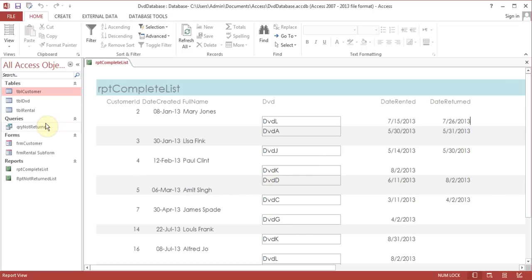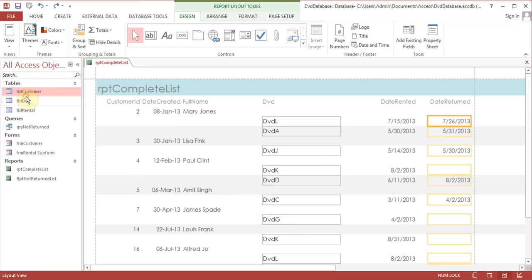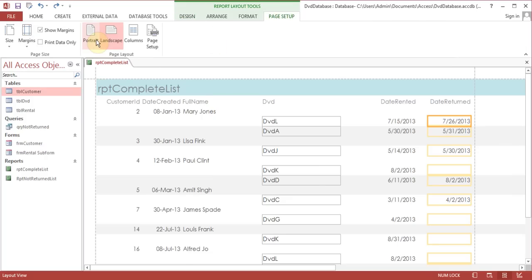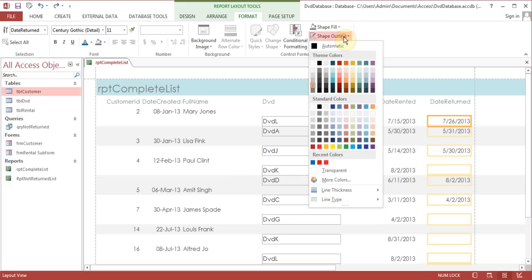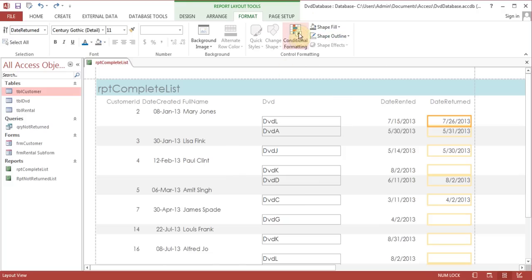And you can always come back to the layout view and you'll find that there are options for page setup from which you can set it back to portrait. They have options for formatting where you can change some outline colors and shape fill. There's also options to do conditional formatting. Well, if you've seen it in Excel where I can set certain conditions that if you see these numbers or these words, make it certain color, and you can make those changes. Format options are also there.